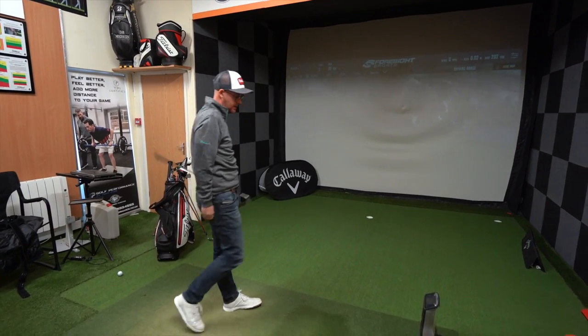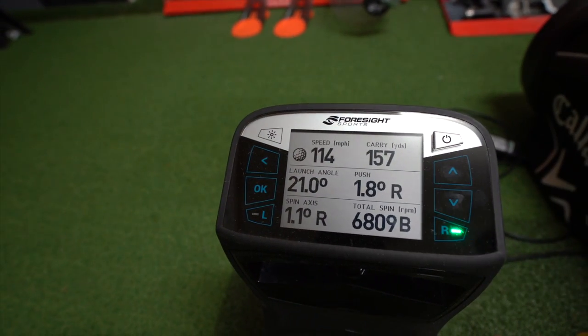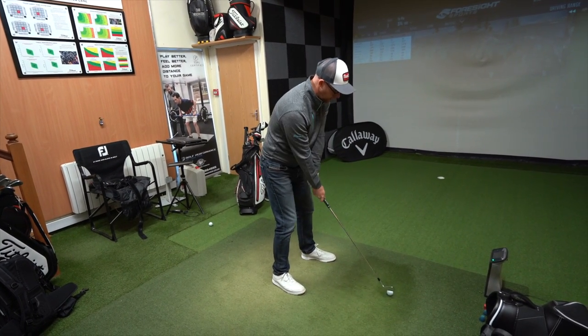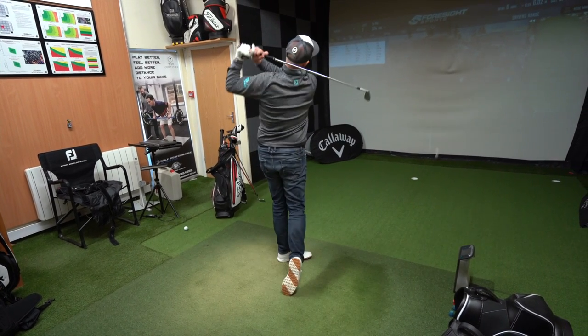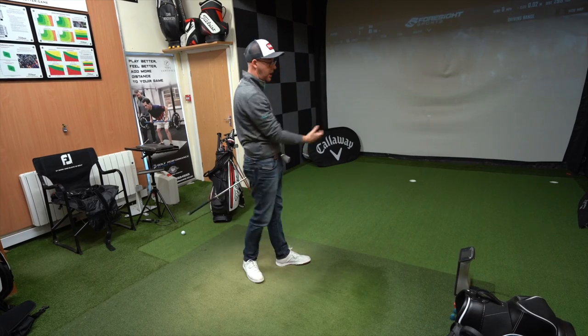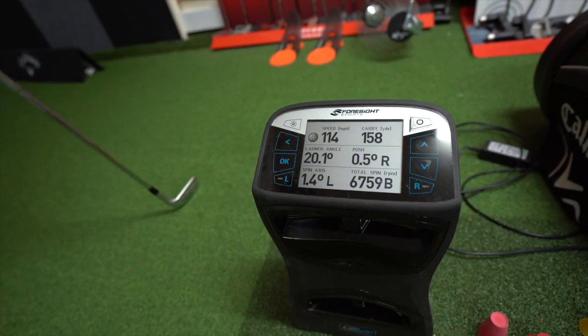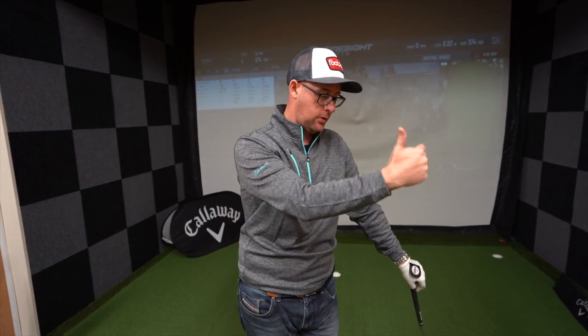That's quite a decent hit - 157 carry for me with a seven iron. So that's hitting into a green at 162. If you put a flag out there at 165, I would always be hitting soft sixes and sixes in there. But if I can do a bigger shoulder turn and hit it harder - that's 158 on a slight toe hit. So 158 on some greens is ending up 162, three yards short. Happy with that, or it's short of the flag but probably on the green as long as it's not tucked, and then I would hit a six iron.